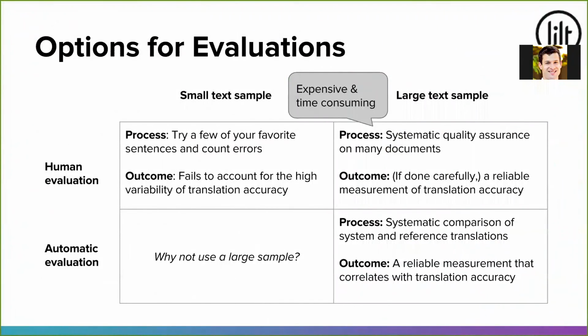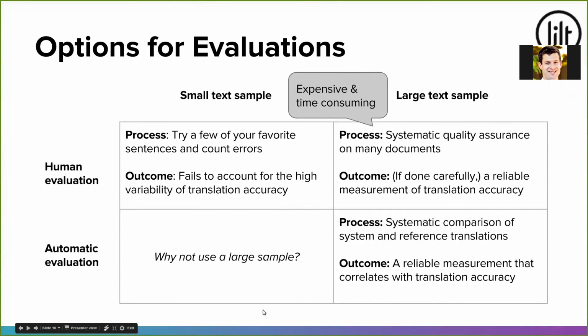Okay, so options for evaluation, we talked about this a little bit. You have automatic and human evaluation. Again, we're not going to focus on translation productivity right now, but I'll make one statement about that in the next slide. And we have two options: automatic and human, and small text sample and large text sample. So the worst kind of setting is automatic evaluation with a small amount of content. Why don't you do that? Because you're not really evaluating enough stuff to draw a conclusion.